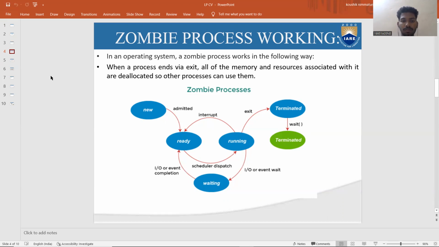It waits due to input output completion or event completion. It can also be interrupted while running, and after running, if the process is completed, it exits, and from there it terminates.